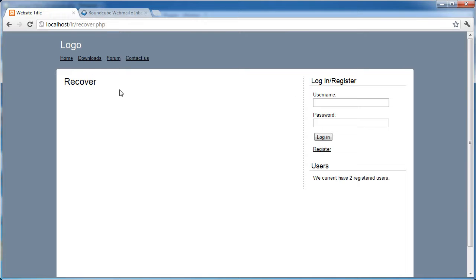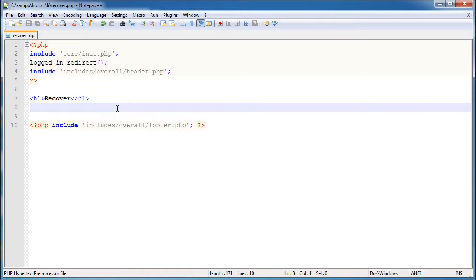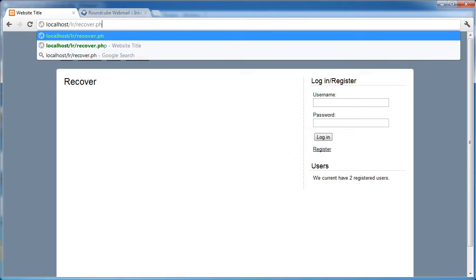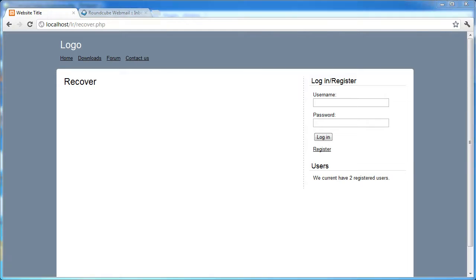So that's what the recovery page looks like at the moment. I'm going to add some links here in a moment to recover a username or a password. But just now, I'm going to allow this get parameter to be passed, and I'll show you what it's going to look like first. It's going to look like mode equals, and it'll either be username or password, and depending on that we'll do different things. And as I said, this just allows us to have one page to do both jobs.